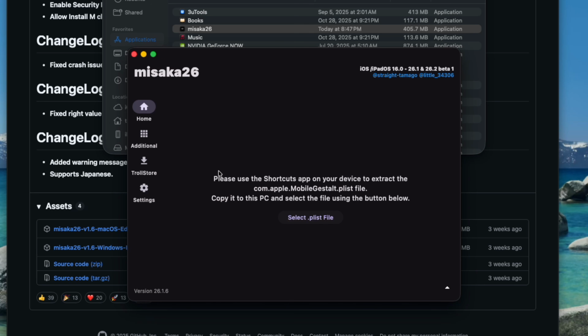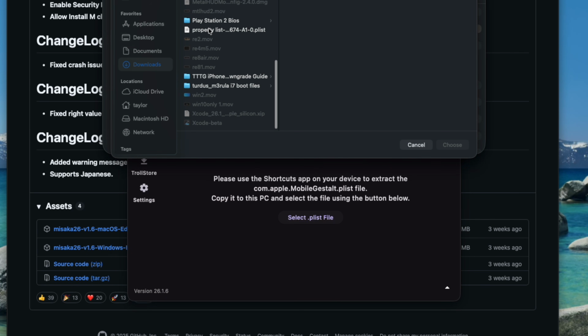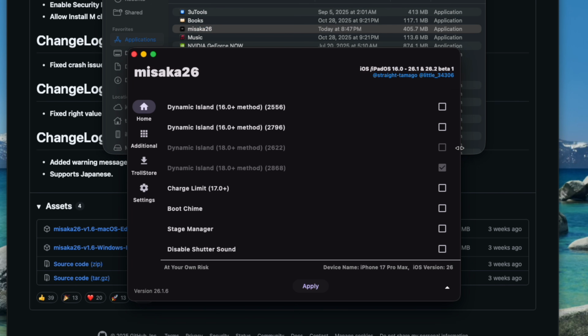You also need to make sure your computer is trusted by your phone, so you do that when you connect it just by tapping Trust on your phone screen and tapping Trust on your Mac if it pops up there as well. Once it's trusted, we're all good to go. You're then going to select your mobile get.stat file that you airdropped from your iPhone at the beginning of the video. As you see here, we're selecting it right now. Just click on it and press Open.